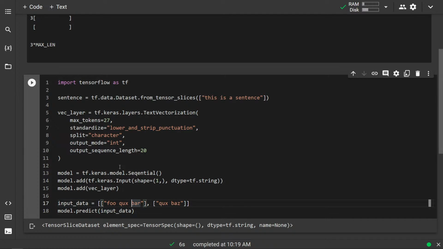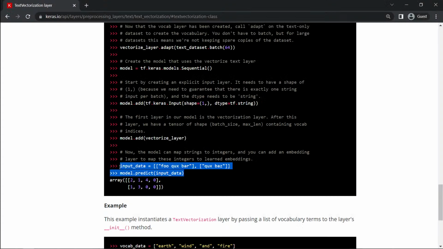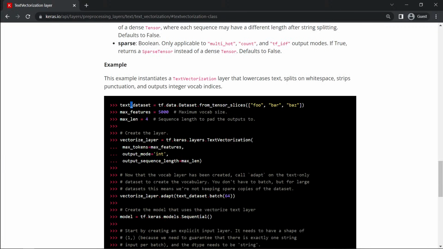Okay, so where does it use the text data set? Oh, you have to adapt. What does this 64 mean? Oh, it's the batch size.